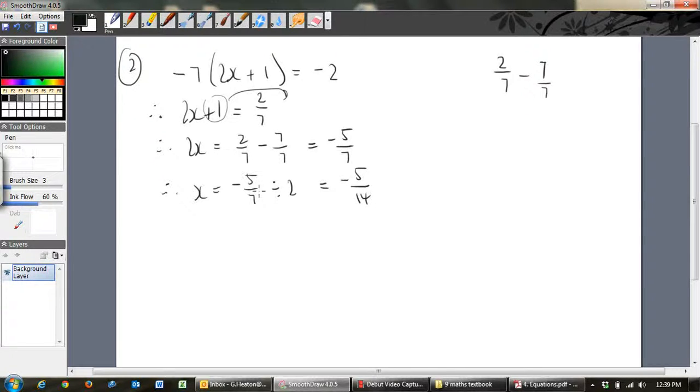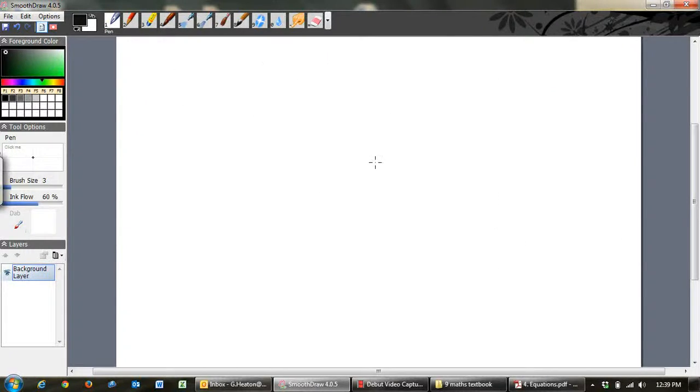That's because you're doubling the lower number, which makes it a smaller number. The other way you could do it is go negative 5 sevenths divided by 2 over 1, which is the same thing as negative 5 sevenths times 1 over 2, times the top lines times the bottom lines. Okay, so get used to fractions, get good at fractions. That's what I expect of you. Fractions will just make you so much better mathematician.